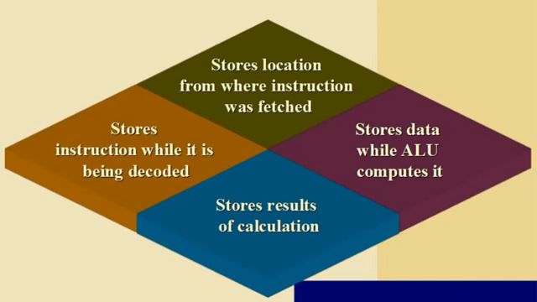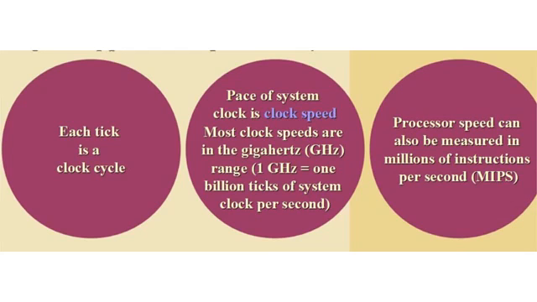Your processor also contains a system clock. When you go out to buy a new CPU or processor, usually it would say 2.3 gigahertz, 3.2 gigahertz, and that gigahertz is the hertz, which is measured in clock speed. So I'll explain that right now. The clock speed controls the timing of all computer operations, and generates regular electronic pulses, or ticks, that set the operating pace of components of the system unit. Your system unit is your computer and everything that is inside of it.